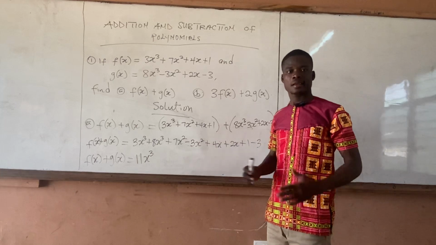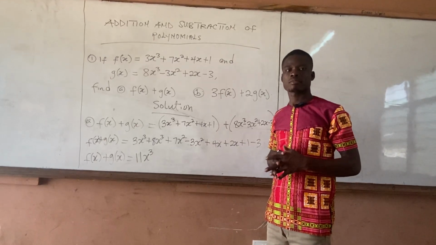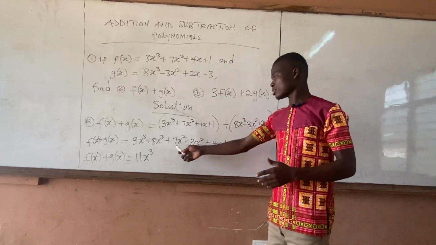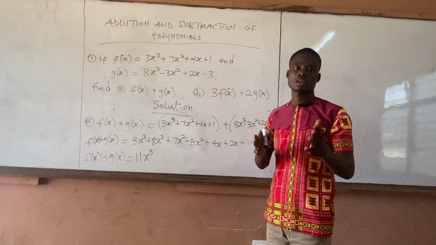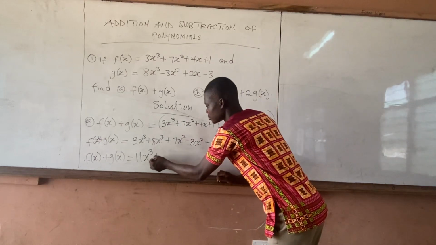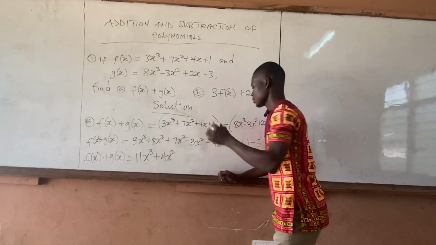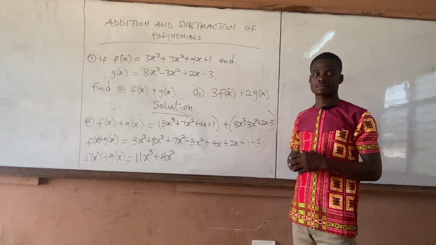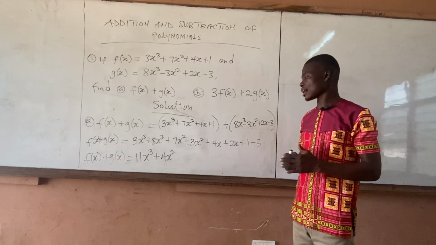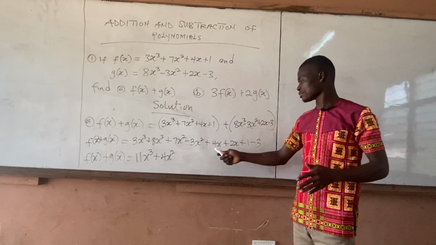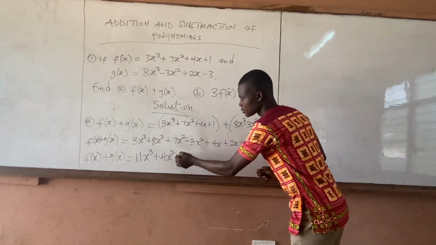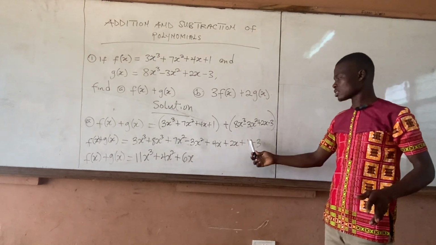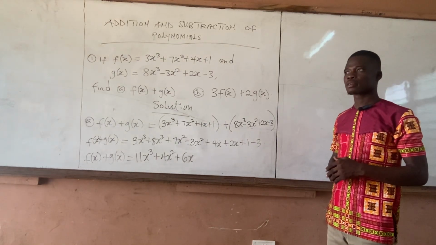s squared, s squared. Since the powers there are also the same, then we can add or subtract. So 7 minus 3 is what? 4. So write here 4s squared. Now we have s. They have the same exponent, the same variable. So now let's add their coefficients. That's 4 plus 2, which is what? 6s.